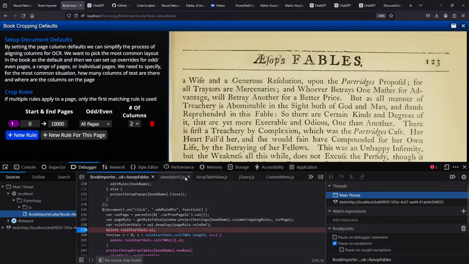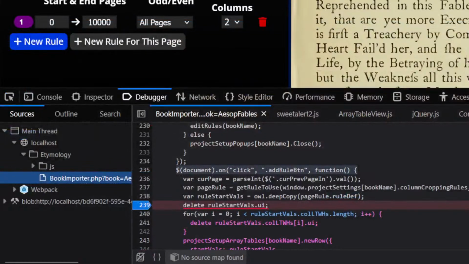And what I can do is put a breakpoint here. For some reason, it's deleting a UI, which I'm not exactly sure why. So this is jQuery, let's see if I can zoom in for everybody. This is jQuery for when the add rule button is clicked. The dot here means any element with this class. And this is a listener. It's setting up a listener with jQuery so that when something is clicked and it's the add rule button class, it runs this code. So let me just fire that off.